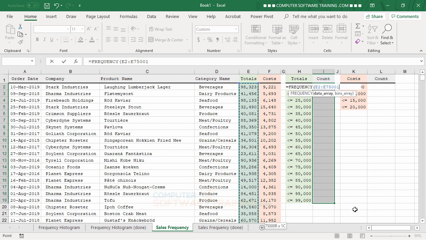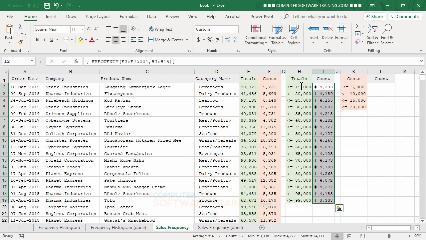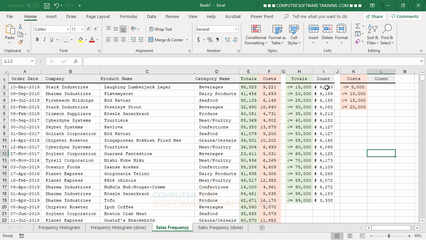All right. So then I'm going to do a comma, and then the bins are going to be over here. Now, because the formula is kind of freeloading over this, I'm going to start from the bottom and drag that all the way up to the top, just like that. And then I'm going to close off the parenthesis, and then do a Control Shift Enter, and there we go. So that is how many transactions fall in that range, in essence. So from 0 to 15,000, and then from 15,000 to 20,000 would be what you see here, and so forth. So pretty cool.